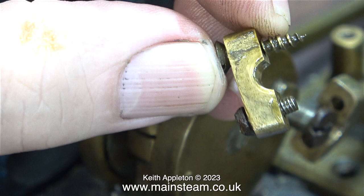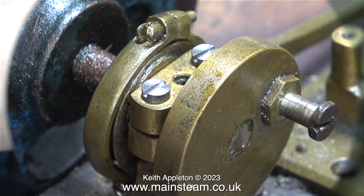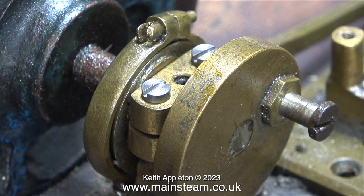And why is that? Well, because it's a wood screw. I mean, who can do a job like this? It beggars belief, really. I'm not taking this job very seriously. I'm going to repair the engine and make it go. And I'm hoping I will end up with quite a sympathetic restoration.